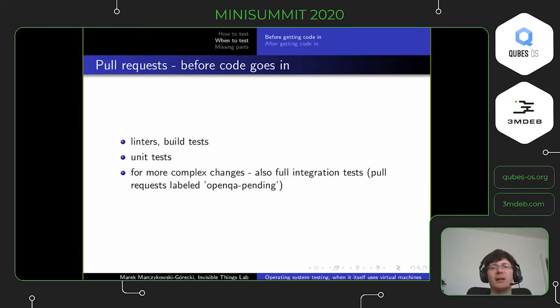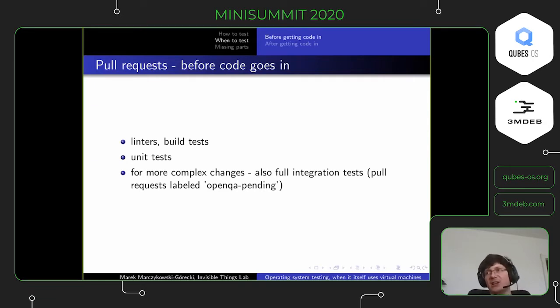We do that by labeling pull requests with the openQA pending label, and then we have a script that collects all the pull requests with this label and configures Qubes builder to build components with such pull requests, using the branches pointed to in those pull requests, and then we launch the build.